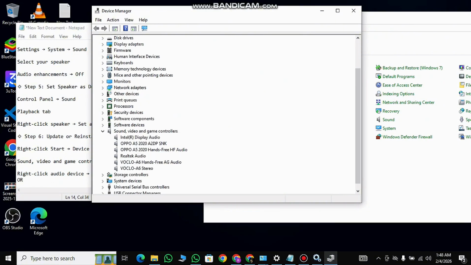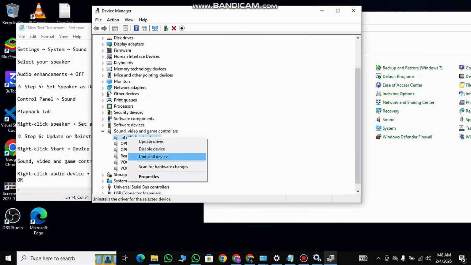Click on that, right click and update, and you can also uninstall the device. I suggest that you just update your drivers only. You don't have to uninstall the devices from here, because after you restart your laptop or PC, it will install again. So make sure you just update the drivers from here.